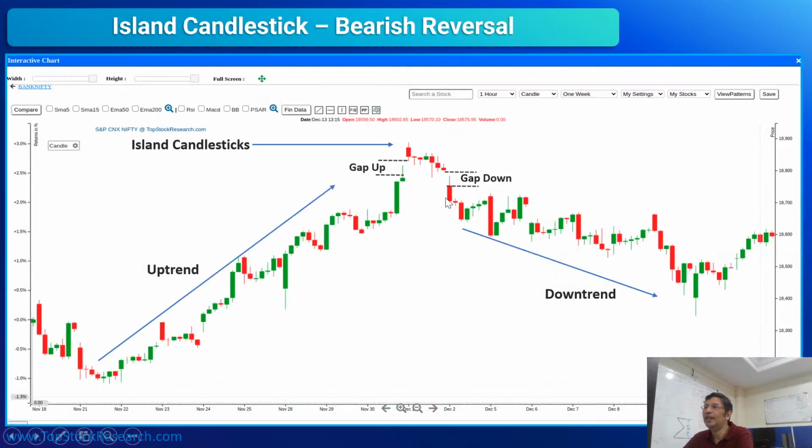There's an example of a bullish island reversal, bearish reversal. There was a gap up. Which stock is this one? This is Nifty. So again, there was a gap up. It continued for some time, and then there was a gap down and the market really came down. So a nice uptrend, gap up, some sort of consolidation. There was a lot of hope that something good was happening around here. It almost touched the all-time high, couldn't sustain. Then with a sudden gap down, it came down.